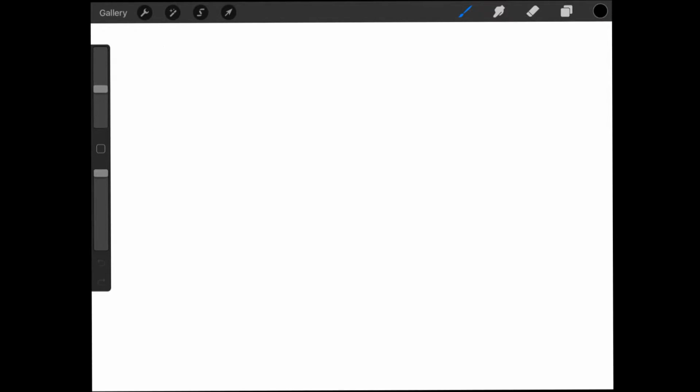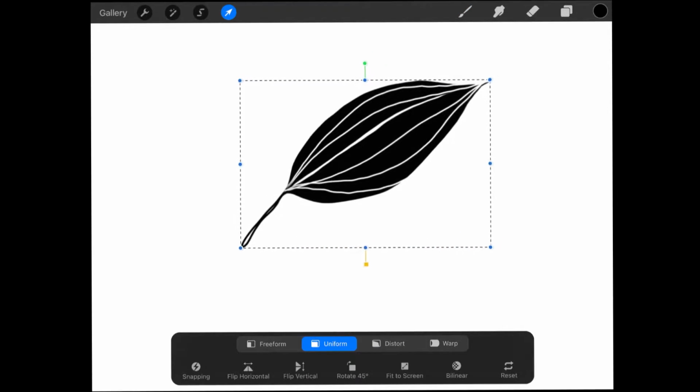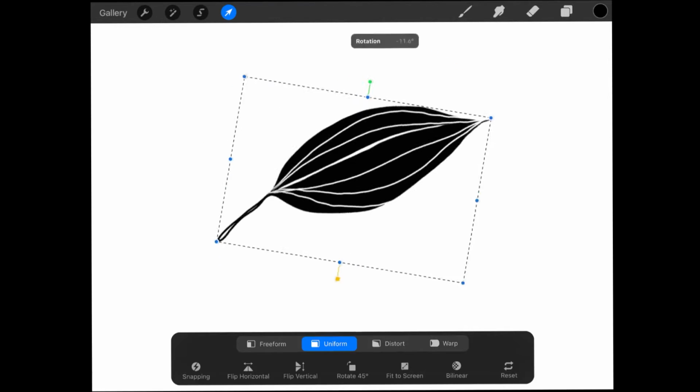It is extremely easy to use the stamps. Instead of dragging your pen like you would with a brush, you simply tap the screen to use them. Now it is extremely easy to customize these stamps as well.